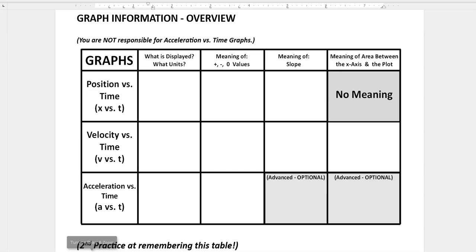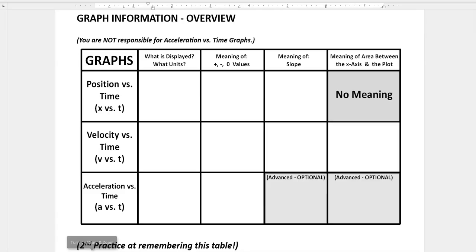Hello and welcome back to part 3 of the Delaware Tech Physics 111 Exam 1 Preparation and Practice Exam covering motion, also known as kinematics. In this section, we're going to talk about the graphing information. This is the type of information you can get when you plot position versus time. These are the x versus t graphs, or velocity versus time. These are the v versus t graphs.